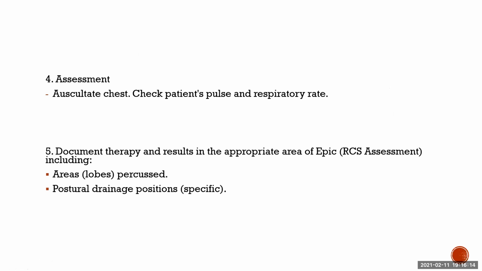So after we have done the procedure, after we have percussed all the required parts, then we assess the patient again. We auscultate the area. We listen if there are any findings there, or if it's improving or not. Also, we check the patient's pulse, respiratory rate, SpO2, and then we properly document the procedure we did and the results.